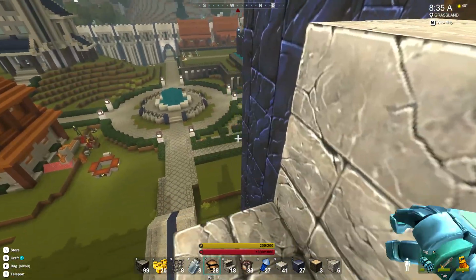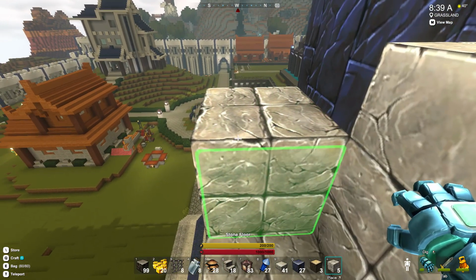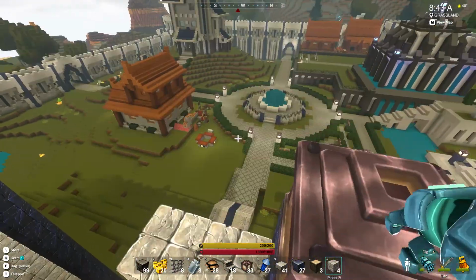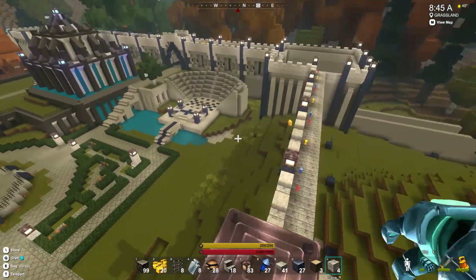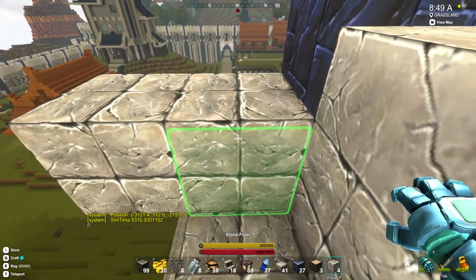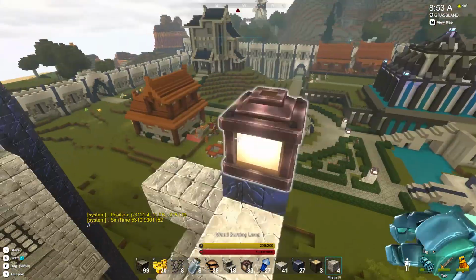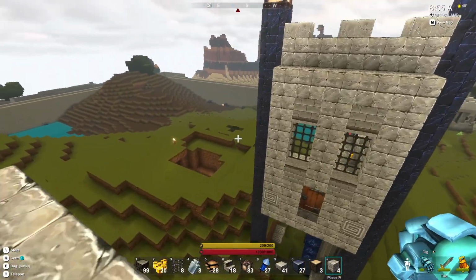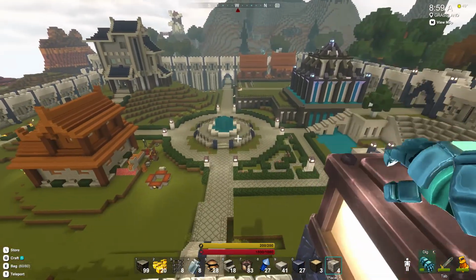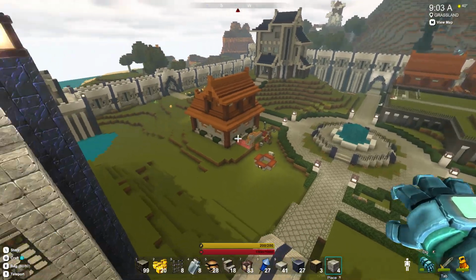But yeah, if you're standing out there, like say there'll be walls going along, and you'll be looking down like this. And it's actually pretty high up at this point. What height are we... Yeah, so we're at 112 here, and it's at 95 at the bottom of this wall. So, yeah, it's quite a long way up. Sometimes I'm building, and I just stop and go, oh, look at all this stuff. It's getting to the point where I can look out at this and go, this is actually getting good. This is getting big.